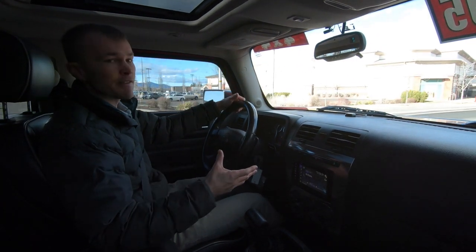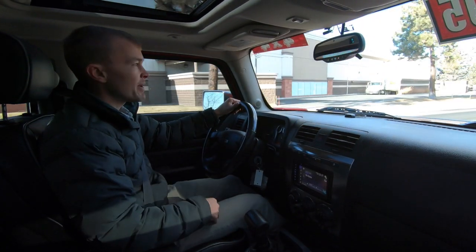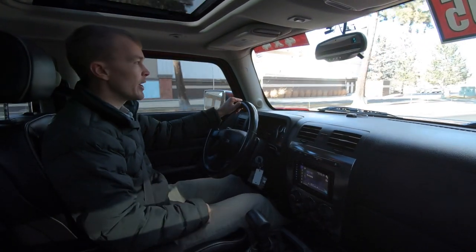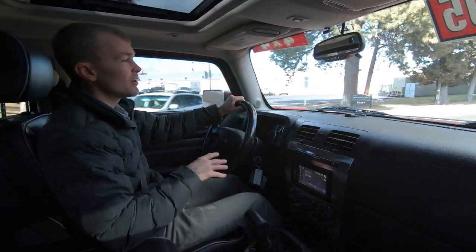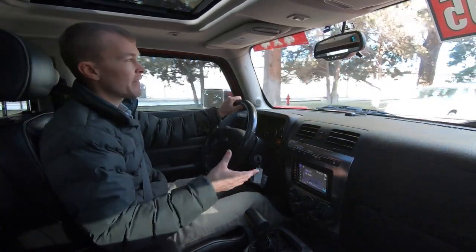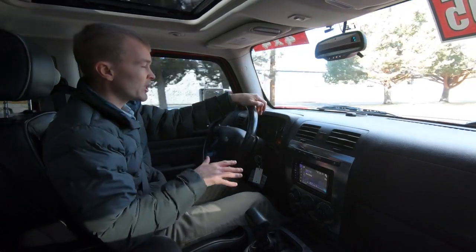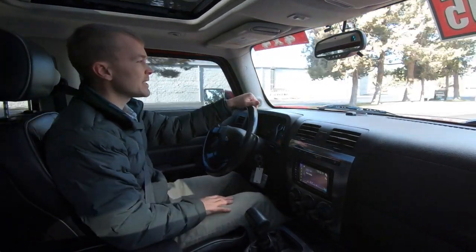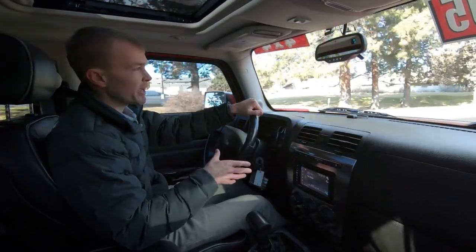On top of that, because the vehicle is rectangular, very square, it's not all that aerodynamic, and as a result you get quite a bit of wind noise. And then of course, because this is an off-road focused vehicle, it's got a short wheelbase, quite a bit of ground clearance, and that affects the ride quality of the vehicle as well. It bounces around quite a bit, it's pretty jittery, a lot of play in the steering, and just isn't all that good when it comes to driving on paved roads.